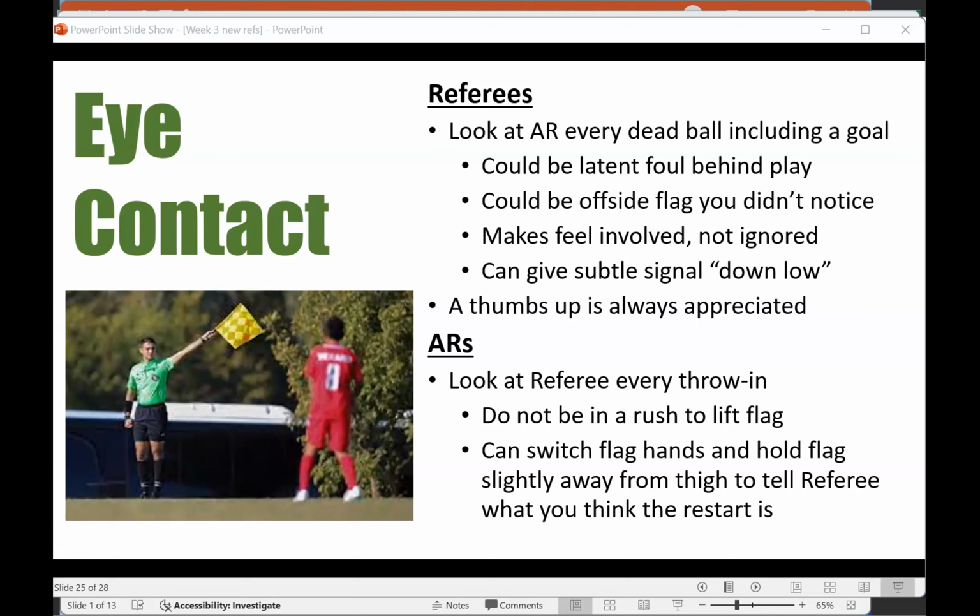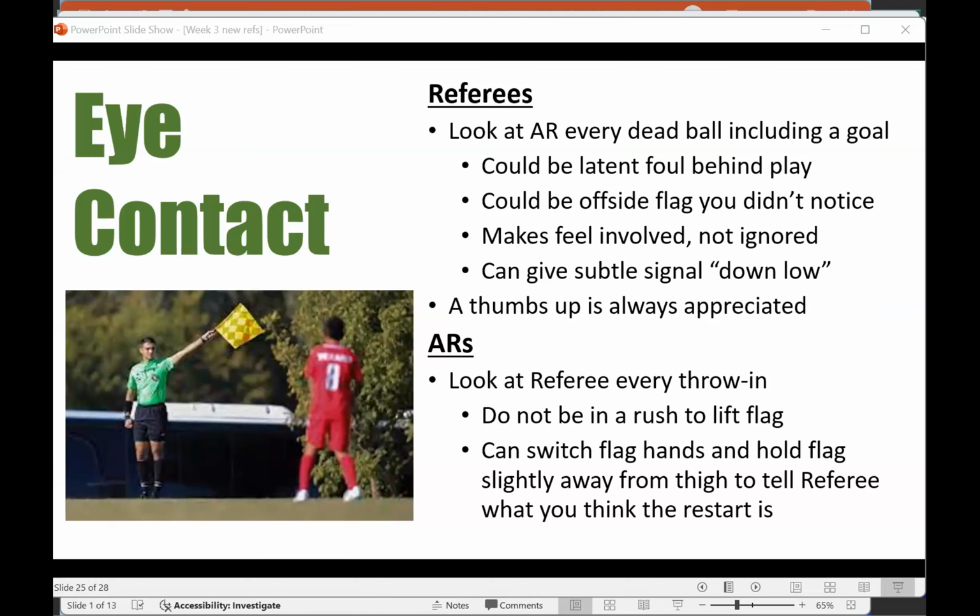Don't be in a rush to signal the direction for throw-ins. That's everybody's temptation, to try and do it fast and seem like you're very on top of it. But it's really good if you can look at the referee on every throw-in. The referee can give subtle signals down low, which I kind of skipped up top. Some refs will put an open palm next to their hip, which is not very obvious to everybody else out there, but if the AR is looking for it, they can see it and think, okay, the ref thinks it's that way. I also thought it was that way, and then try to go up together, if at all possible, in the same direction.